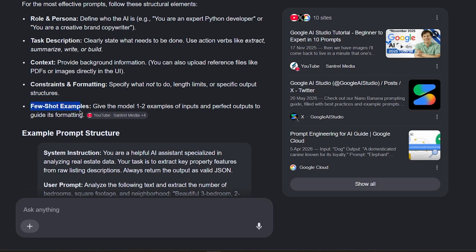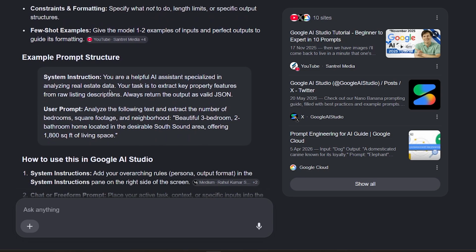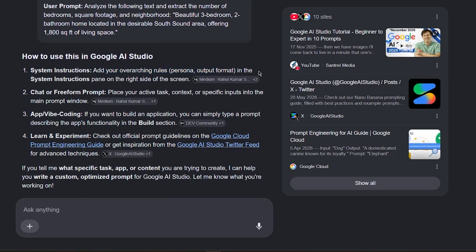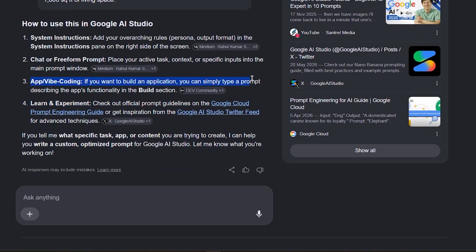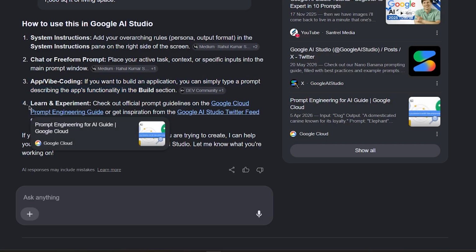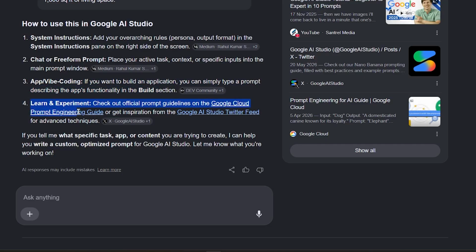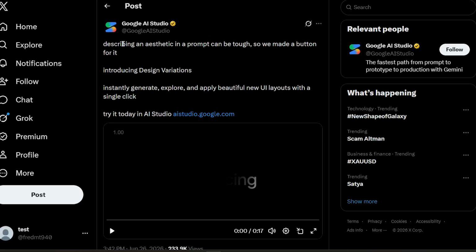Now, here's where I want you to actually stop and think about this for a second, because I think most people are going to scroll past this news and not realize what just happened. For the longest time, there were two walls stopping a normal person from building something that looked legit. Wall 1, you had to know how to code. Wall 2, even if the AI could code it for you, you still needed an eye for design to make it not look like it was built in 2009. Google just took a sledgehammer to both walls in the same tool on the same afternoon for free.